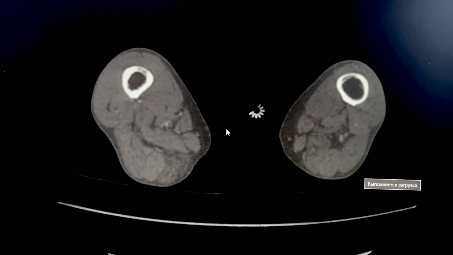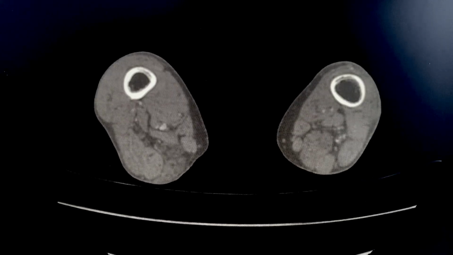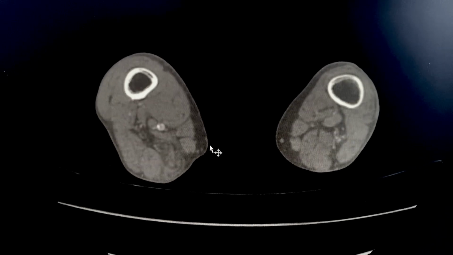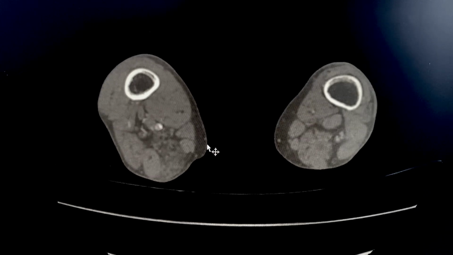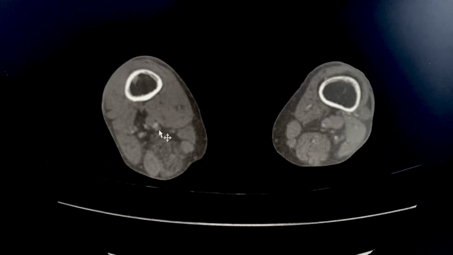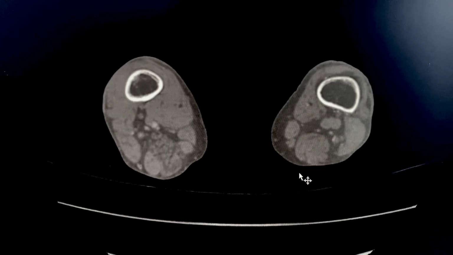And you can also see some changes or differences in the size of the lower limbs. All right. And then you can see here that it's contrasting the superficial femoral artery down toward the lower third of the thigh is contrasting, but with intermittent occlusions there.